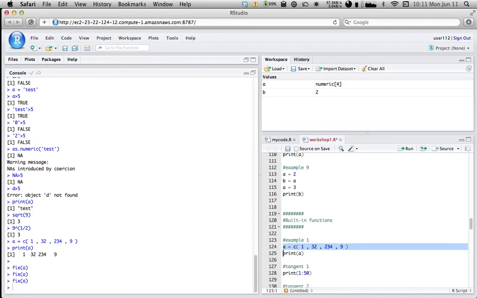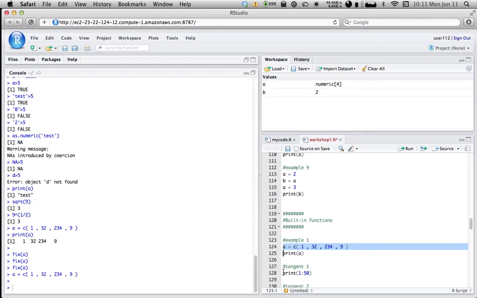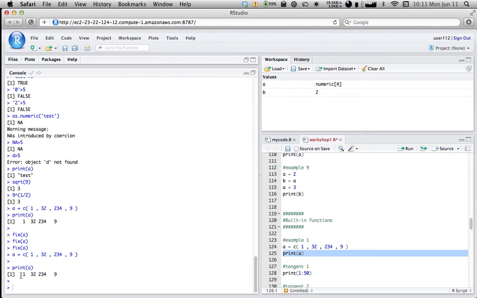So I've modified that. I don't want it to be modified, so I'm going to rerun this. If I say print A, it will just print out the vector that I created. It just puts white space in between the values, which can be a little hard to read sometimes. But let's take a tangent and remember what I said at the very beginning: whenever we've printed something on the screen, or had the result of a computation with a single value, I told you this square bracket 1 was telling you there was just a single value there. But here we've got a computation that yields multiple values, and yet we're still getting the square bracket 1 over there. So I kind of lied to you.